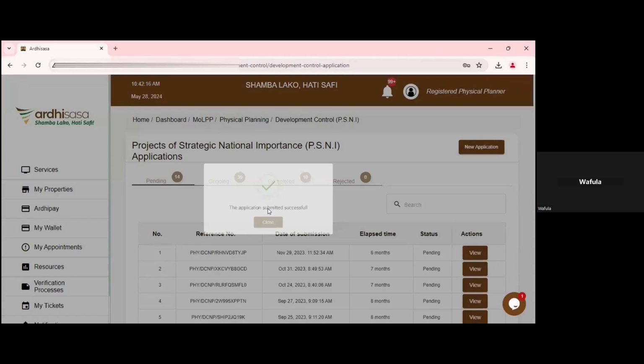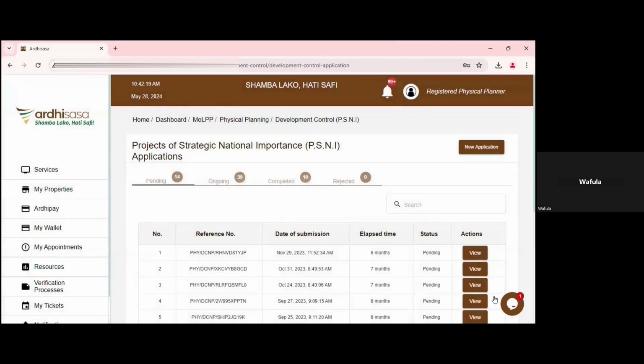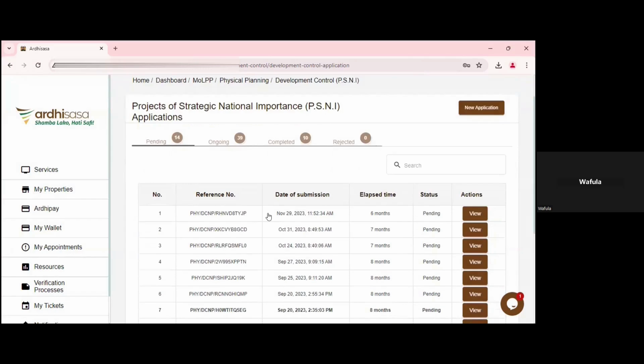It now gets to the Department of Physical Planning, where different processes are undertaken by the different officers in terms of verification and compliance of this application, towards either approval, rejection, or deferment, depending on the state of the application.